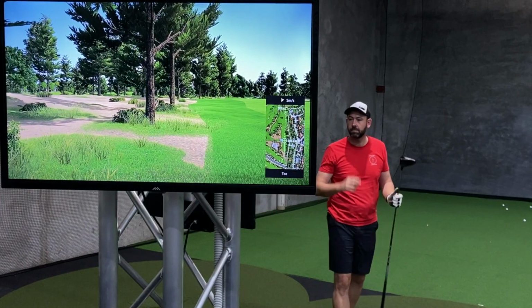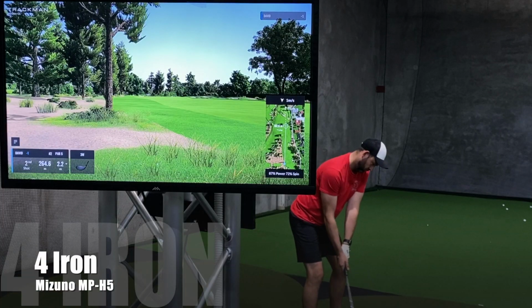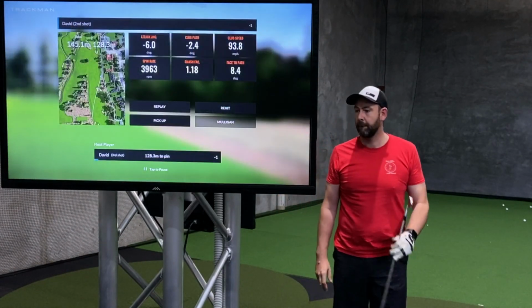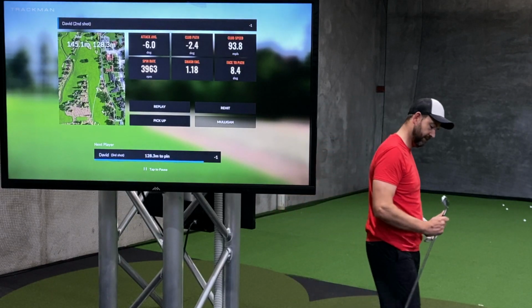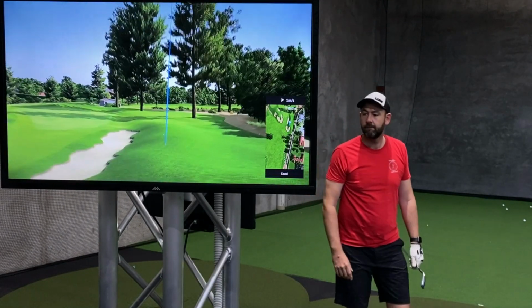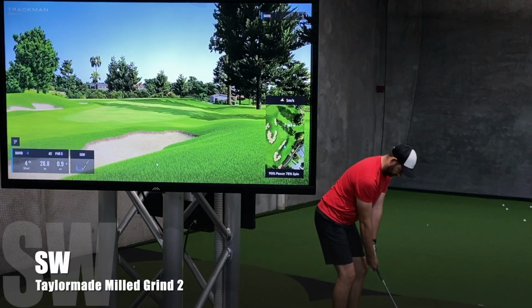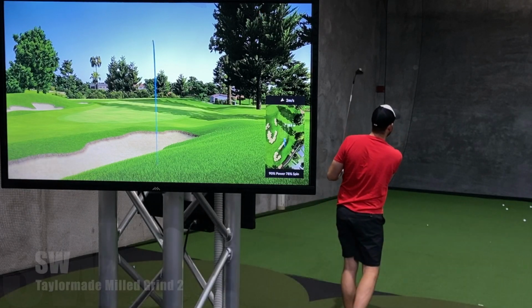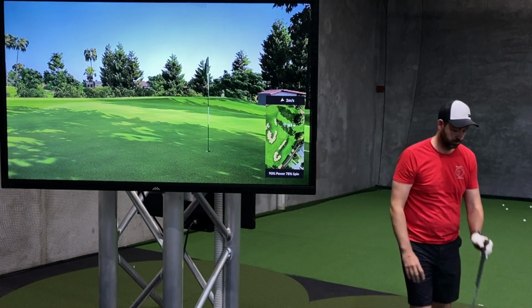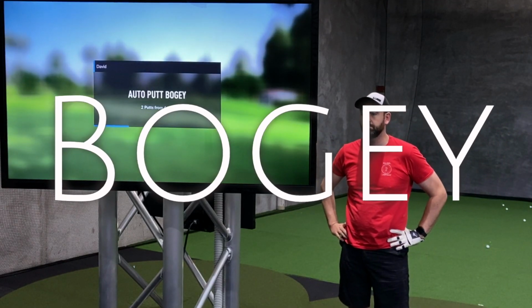So another duck hook out to the left, slow club head speed as well. This is the sort of stuff that I've got to try and move past. I was a long way back here, but hit myself an iron. The other cool thing is that the TrackMan will actually compensate. So you might have seen on that last one it had like 83%, or this one's got 90% power because it's in the sand. So even though I was hitting a club, I didn't do nearly enough of actually looking at that stuff, and also I didn't once look at where the wind was, not that I had much wind set up. Another chip shot into this, and this is where we'll see that will be outside of gimme range, so it will in a couple of seconds tell me. I think that gave me a bogey, so that gave me 2 putts from there.